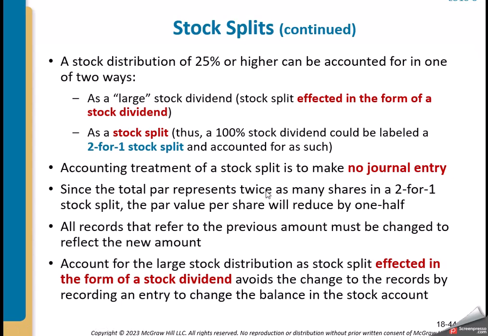But we want to know from an accounting standpoint, a large stock dividend is basically like a stock split. So if you had a 100% stock dividend, it would really be a stock split. They're really kind of trying to do the same thing. When we have a stock split, there's no journal entry. All that changes is our par value. So the dollar amount that's in the common stock account and the paid-in capital, none of that changes. It's just now, if we had a $100 par value, now we've got a $50 par value. So that's really all that's going to impact it.